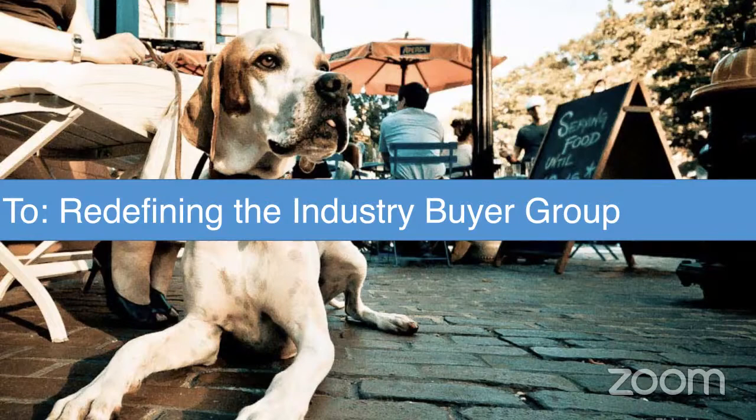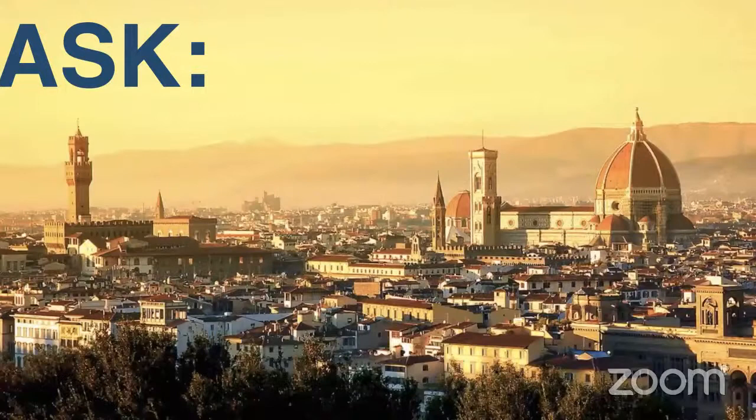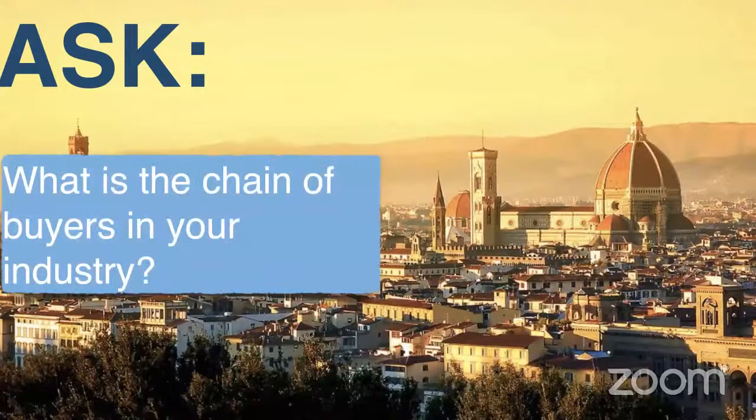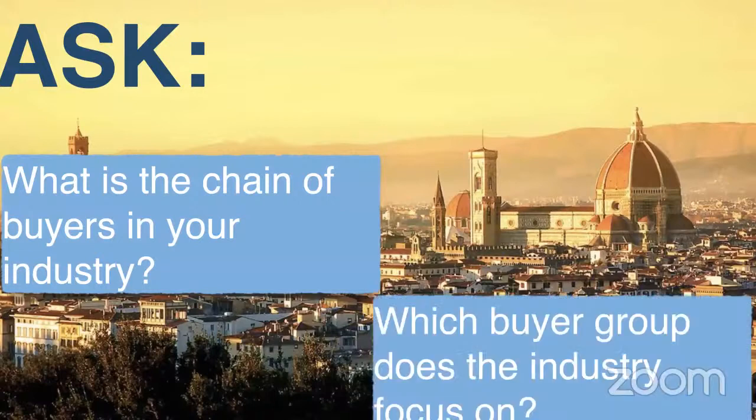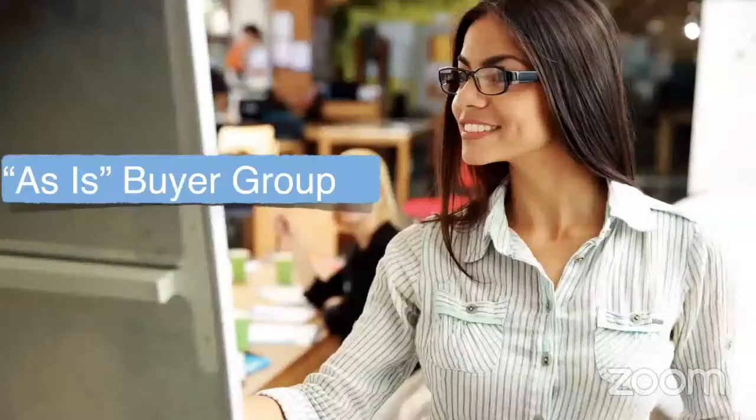So we ask, what is the chain of buyers in your industry? Do you focus on the purchaser, the user, or the influencer? And then what if we shifted that buyer group? In this case, this is one that George and I worked on in a hotel chain. We started with one, and this is one important point, is that we started with one.